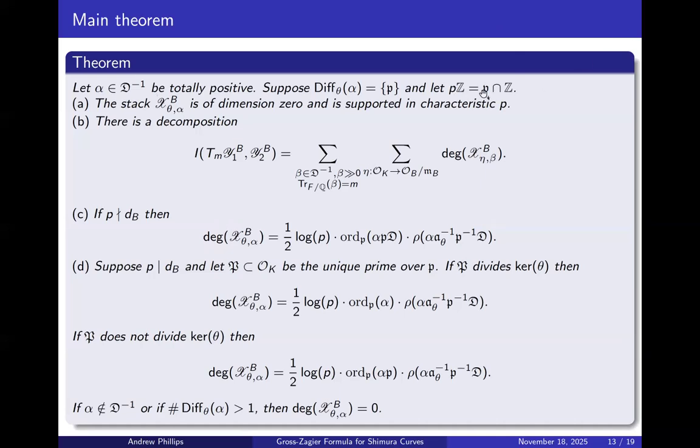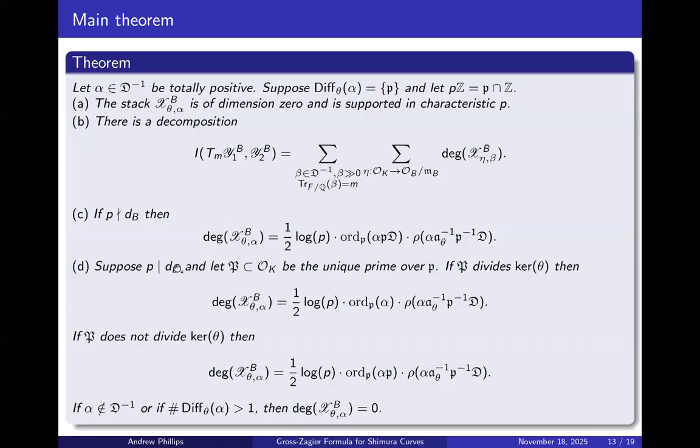And let little p be the prime below the prime in the integers. So it turns out that this stack, remember the stack of triples A1, A2, QM CM abelian surfaces, with some morphism between them of CM degree alpha, and then this theta gives you a normalization condition on the torsion, is of dimension 0, meaning the strictly Henselian local rings are 0-dimensional rings. And it's supported in characteristic p, meaning all geometric points have to be characteristic p. That's what I went over a few minutes ago.